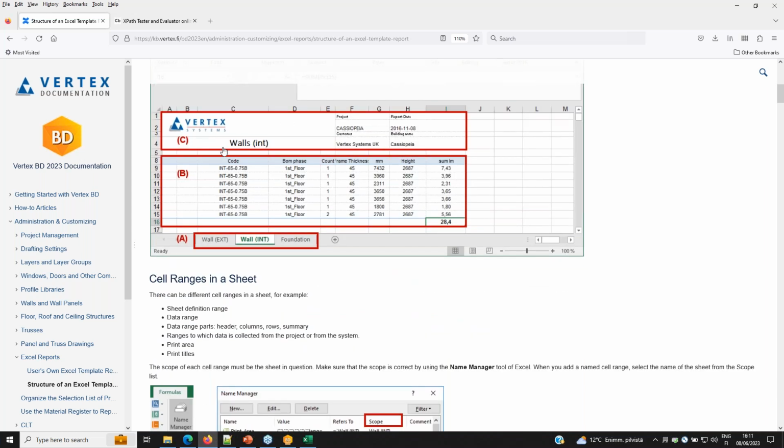First, at the top, there is kind of header area where is like a common information or project information where this Excel report is coming from. Then there is like a data area where the actual report is written, and at the bottom there is just a sheet name.